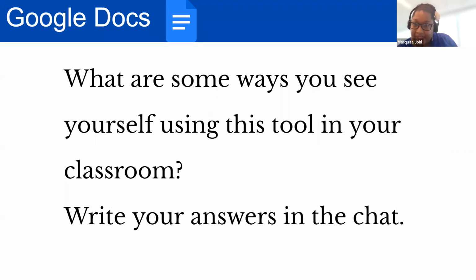Having students write sentences based upon a photo. Share a doc for grammar exercises. Good. All right. Yes, to make a class story. That would be great. That would be really good.